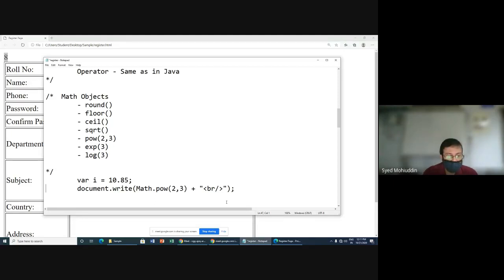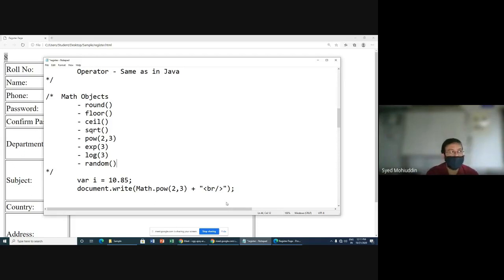Then one more important thing in the math object is random. It's the method random, and this is very important because sometimes we need to have random numbers. As somebody has answered, mathematical operations are used for captchas.